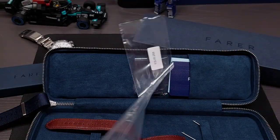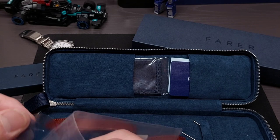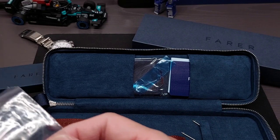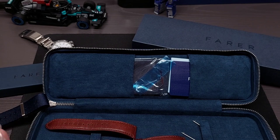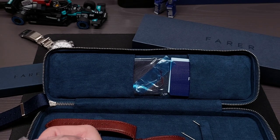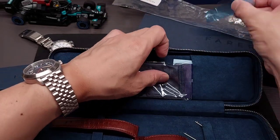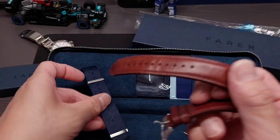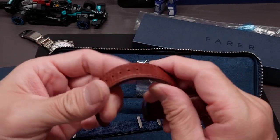I should mention that this watch has actually just sold — it's not because I don't like the watch. It's always been a struggle for me to stick with any kind of field watch. I just don't gravitate towards field watches as much and I decided to give this one a try, but it just doesn't seem to be my thing.